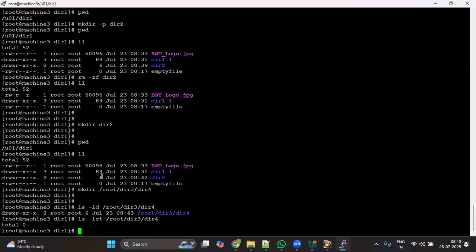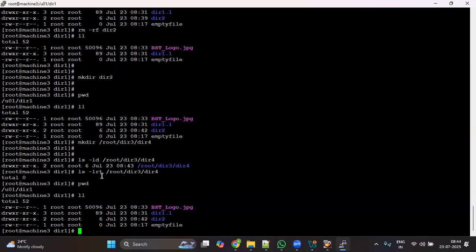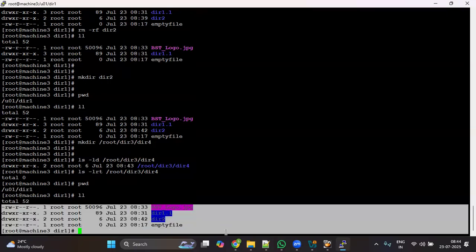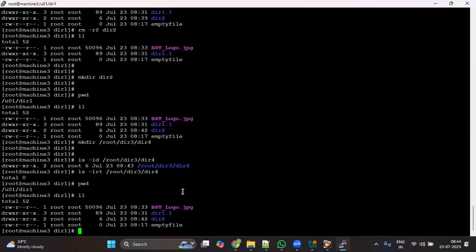I want to copy the files. What is my pwd? slash user one dir one. I want to copy all these things to this location. What is the command we can use to copy the files? cp. Here, only files exist or directories also?